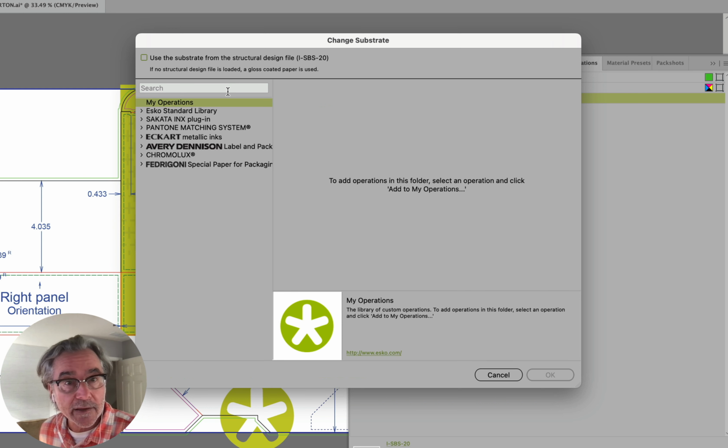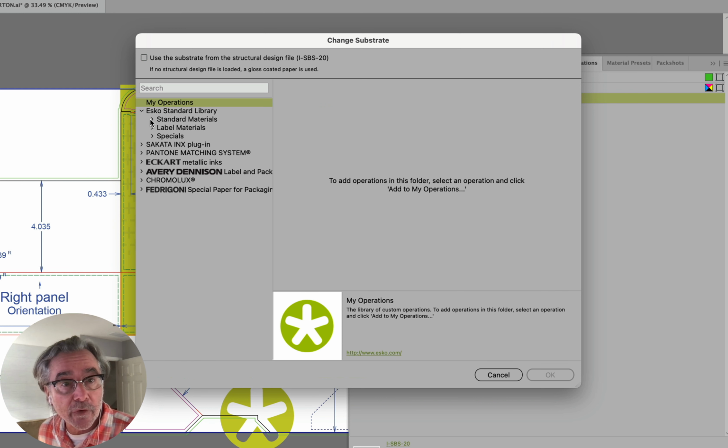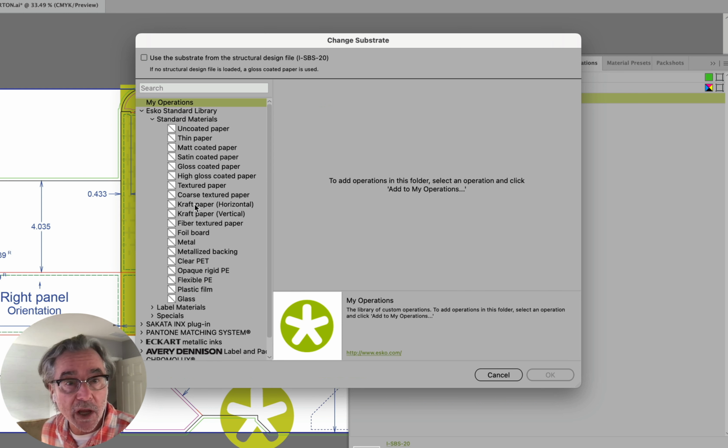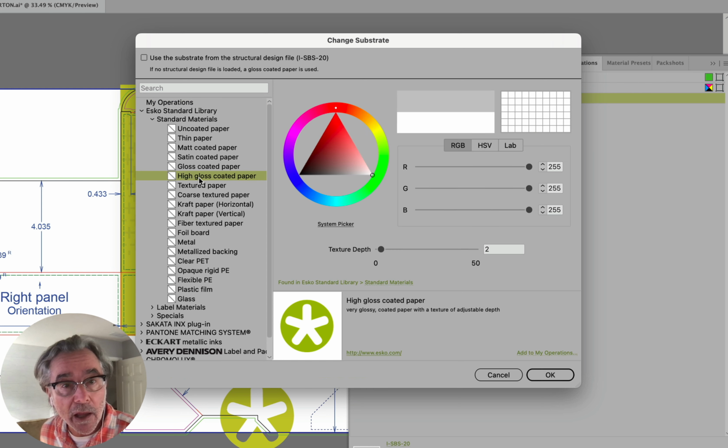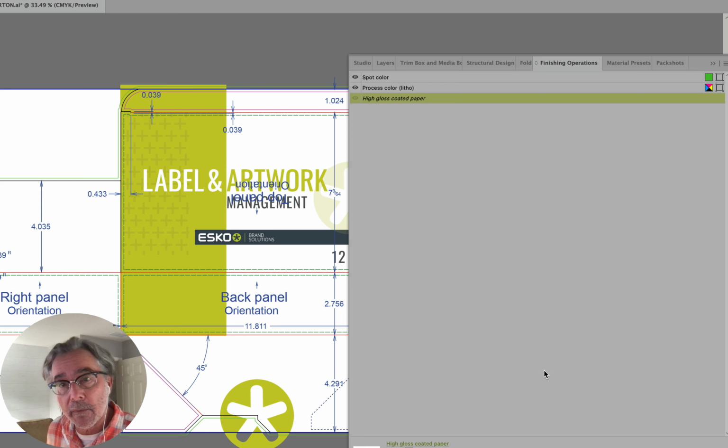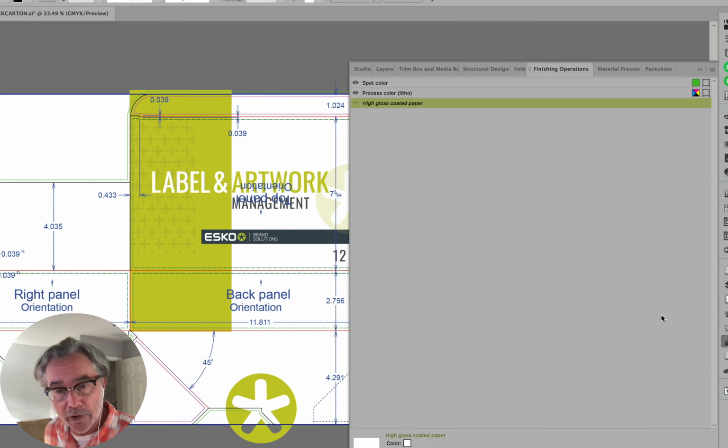We can deselect that and we can pick a different type of material, such as, for example, a high gloss coated paper with a specific texture depth and a specific color. So make sure right here that your RGB values are set to 255, both for R, G, and B, which will give you the widest type of color.